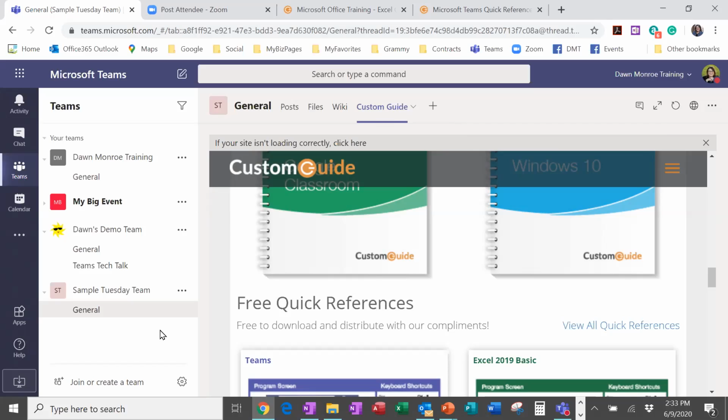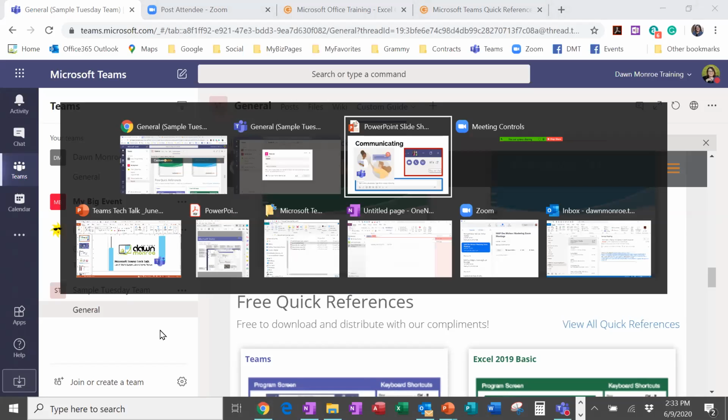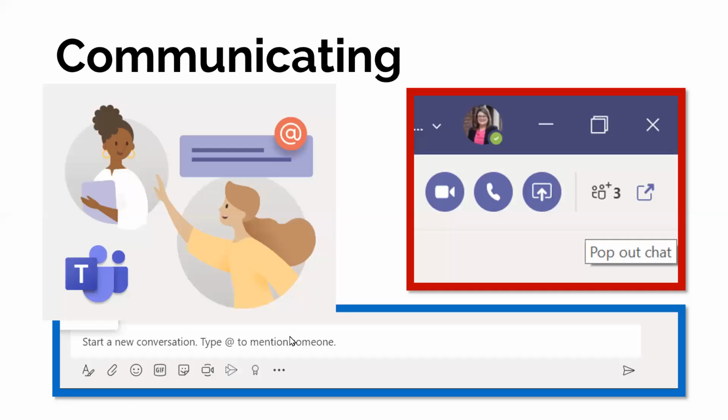I'm going to jump back to my PowerPoint, because if I don't do that, I absolutely forget things. So this is actually reminding me right now. Just this week, they added a feature where the chat will pop out. You know how in your Outlook you can pop out an email message so it makes its own window. Here they've added that into the chat, so you can keep the chat popped out, which is kind of nice. Okay, all kinds of things there in the conversation when you start a conversation.